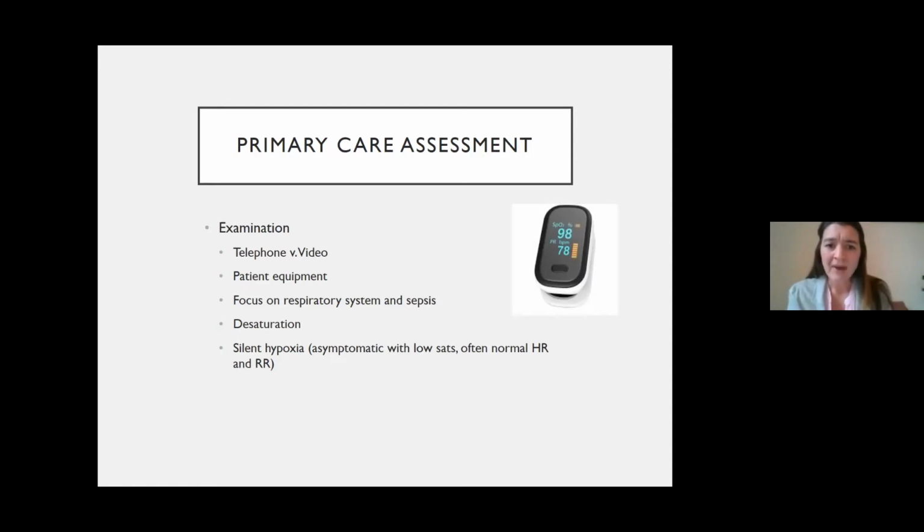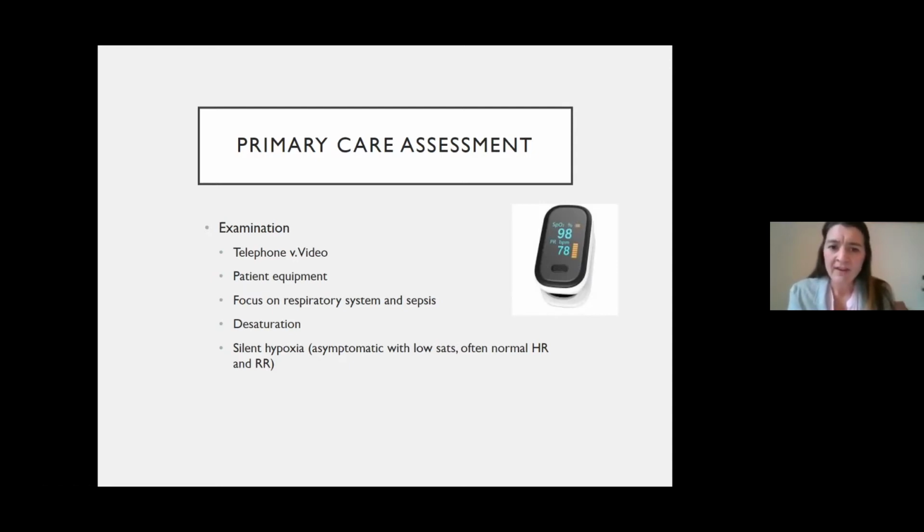In terms of patient equipment, we are seeing lots of people have now bought their own pulse oximeters. Many would have had blood pressure machines, for example, before the pandemic, but even more now have their own thermometers, pulse oximeters, BP machines. So it's always worthwhile asking the patient, do they have a set of obs that they can give you? If they haven't done one that day, then obviously you can get them to repeat that there and then. But it's a really helpful guide, knowing if someone is febrile, tachycardic, you're obviously going to be more concerned than if all of their obs are normal.